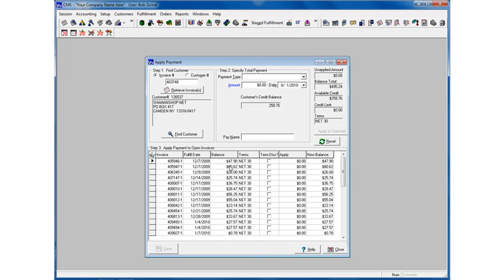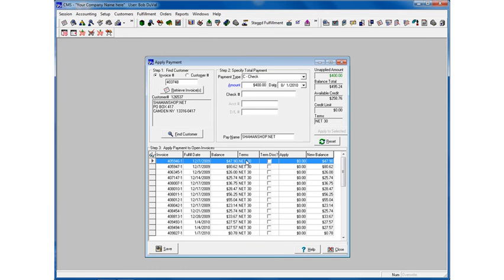So I want to show a couple other new features we've done here. Say, like most of our customers who are doing business to business, I might get a check for $1,000. Let's say $400 in this case, and I want to apply that payment across multiple invoices. Of course, we used to have to just double click on this to apply it, and we would go down the list. I want to show you a couple features we've added.